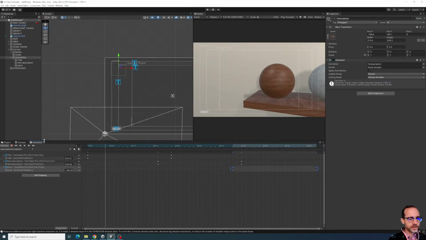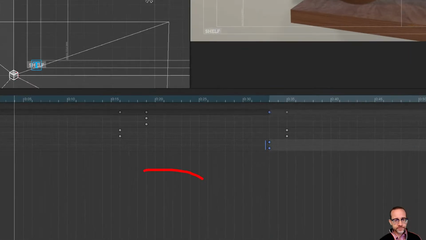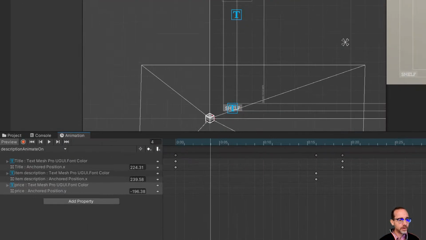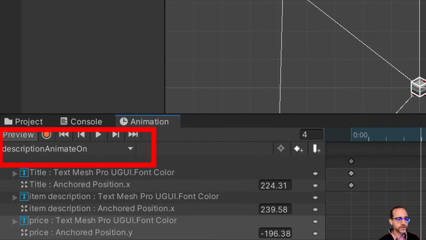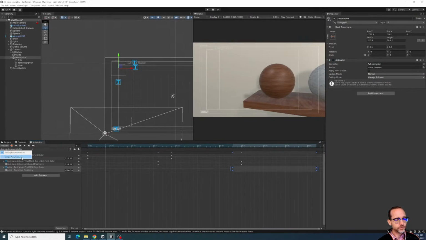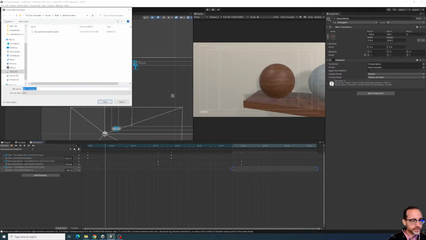So when you add the first one, you just click on that button here that says this is going to be an object that I animate. After you have the first one, all of the subsequent animation clips are created over here by going to create new clip. And we'll call this one description animate off.